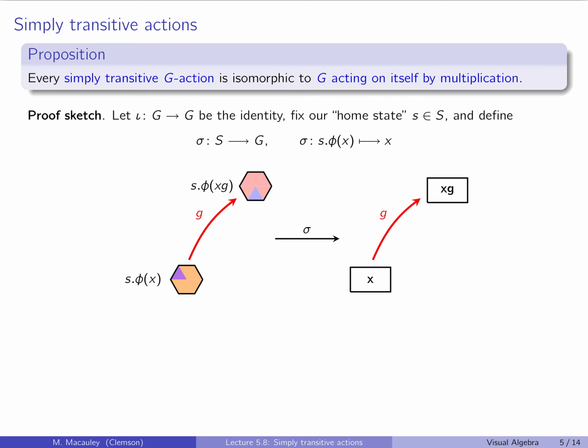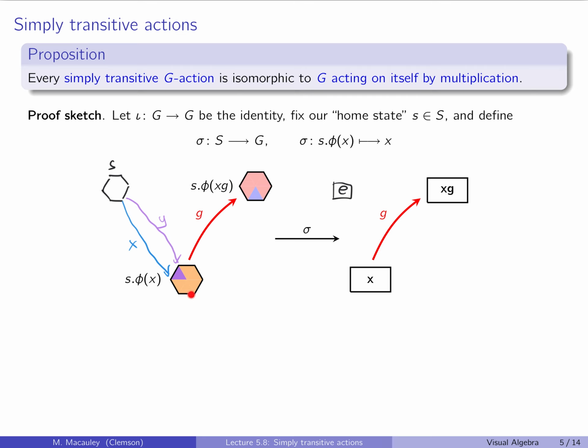So we're going to do exactly like what we did in the very first lecture, lecture 1.1. We'll take our abstract action graph over here and declare a state to be the home state. Let's call it S. And that's going to correspond to the element E. So over here we have an element E. And then every other element in S we can get via a path from here. So this element we can get via a path corresponding to X, maybe also a path corresponding to Y.